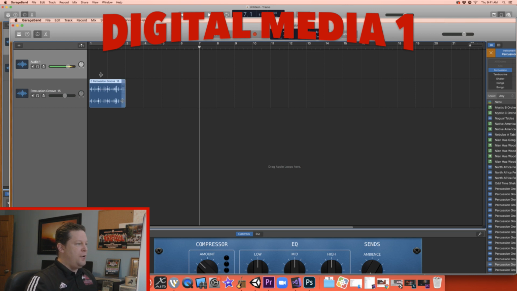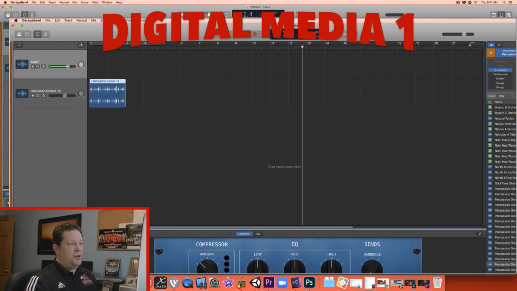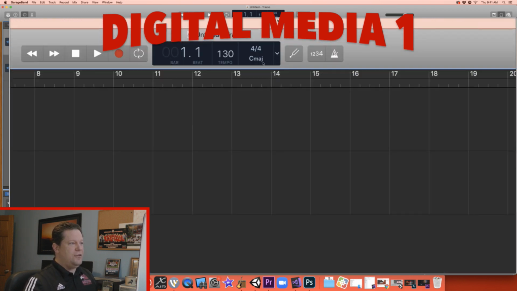And then here's the fun part about the loops. We have the loop. I can always take the playhead, which is this right here. And if I click up in this area, I can drag that along very quickly. Also, if I'm way down at the end of my timeline, I can always use the back button here. And that takes me back to the very beginning, which is helpful when the timeline gets longer down the road. Now, before we get going too far, very quickly, I'm just going to change up my time.